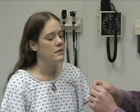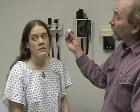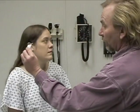Okay, very good. Next thing I'm going to do is discuss the corneal reflex. On the corneal reflex, we don't actually do it, but you do need to show the patient how you would do it. I'm going to take a fine wisp of cotton, just like this, and have the patient look that direction, and I'll bring this over to the side of their cornea and see if she blinks. I'm just going to describe it. I'm not going to do it. I bring it over to this side right here and see if she blinks too, and that'd be for the corneal reflex. Okay?